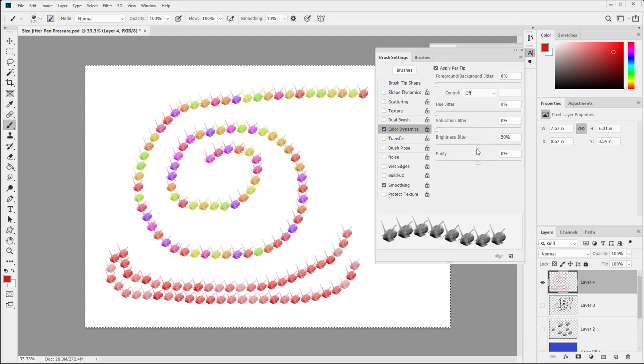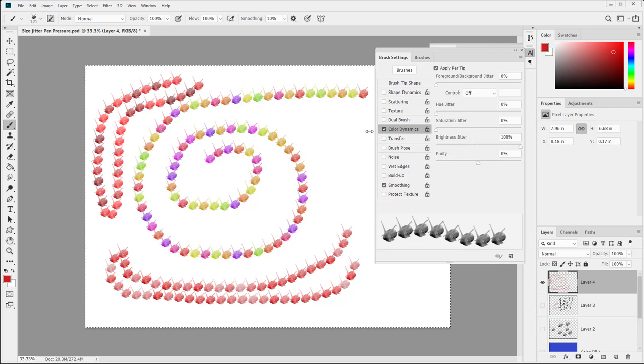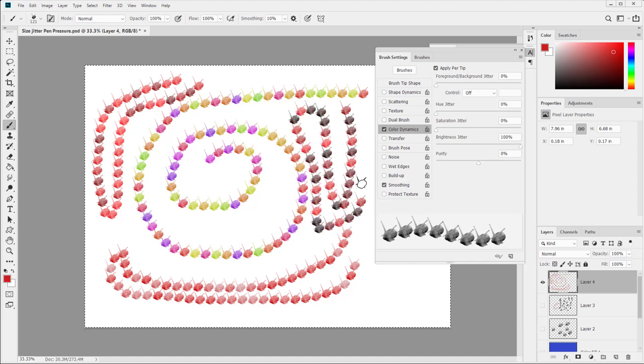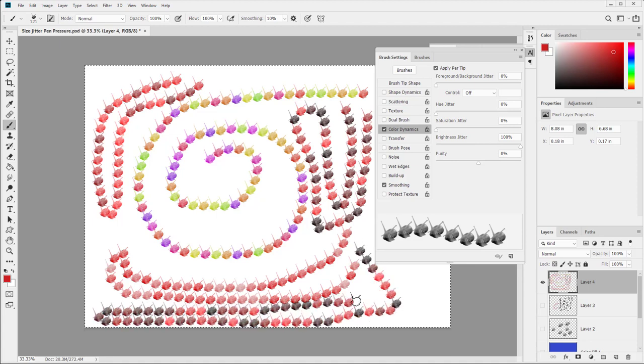40% should be sufficient for this. Let me move that down. Okay, and here we go. Sure enough, getting dull to very bright. If we allow for 100% brightness jitter, it could go to solid black. And we're seeing that happen right here. Looks like a near black experience. If we did this long enough, we might get a darker one as it randomly distributes it. So that's the hue and the saturation and the brightness.